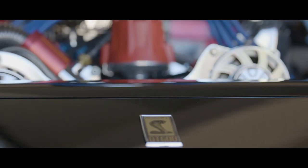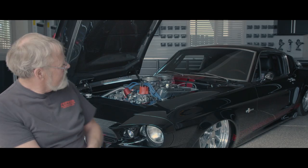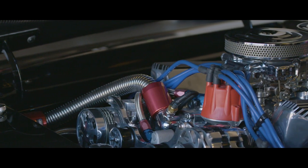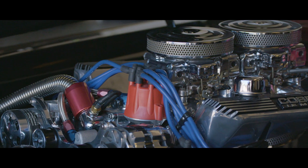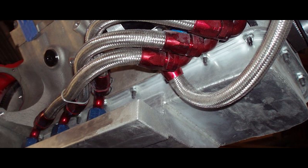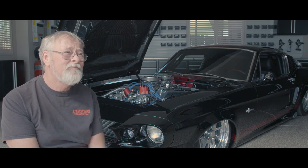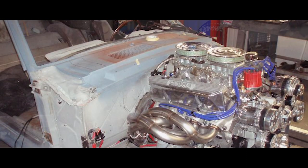Everybody's concept of 'radical' is different, and everybody's concept of 'just a mild cam' is totally different. You really have to see where the person's coming from and what they want out of the car, and then formulate that in your engine design. The engine looks like it doesn't even fit under the hood — it has less than a quarter inch of clearance between it and the scavenger plate that collects the four stages of oil going back into the tank through an Aviard four-stage pump driven off the crank, which required modifying the frame for clearance. A custom-built motor is built to the car and to the person driving it.